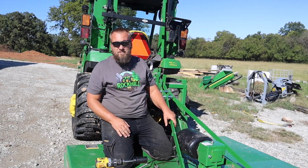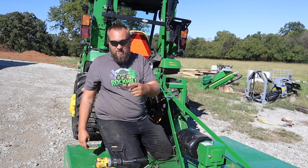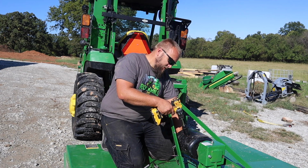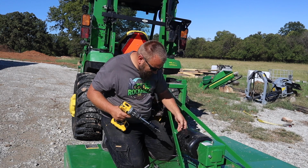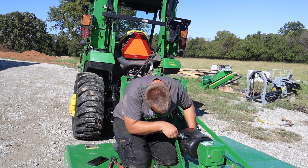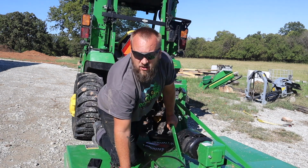So even after I cut this hole out bigger, I still can't get a grease fitting on it. It's got to come more from the back because that fitting is kind of a funky angle. I know I could get a 90 degree fitting and change that out, but I don't really feel like doing all that. So it looks like about back here. So now I've cut a huge hole in the top of this, and it's still hard to get the fitting onto the Zerk because it's at a bad angle. Looks like I'm gonna have to take this shaft all the way off of the bush hog just to be able to get that Zerk lined up where I can actually grease it on a regular basis.